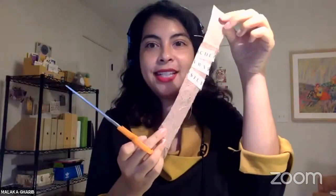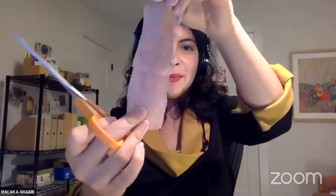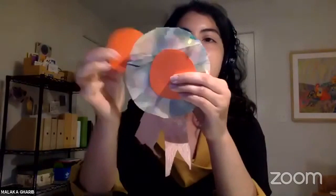Then you're going to fold that in half, your paper or whatever material you have, and cut a V, like a ribbon. See this where it has a V here? You're going to cut kind of like a V in it. I'm just dumping this on the floor, I'll clean that later. So you see I've made a little V, and then open it a little bit. Before you glue everything together, you're going to put that kind of like that, and we're going to ruffle this up, so don't worry about that.